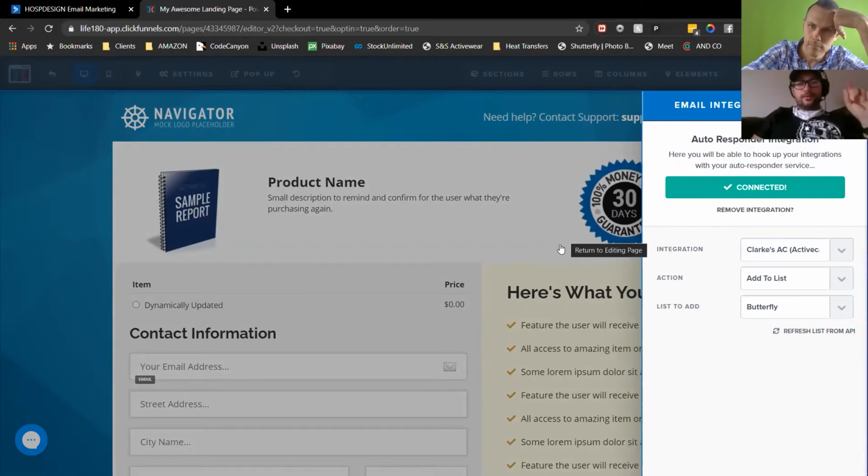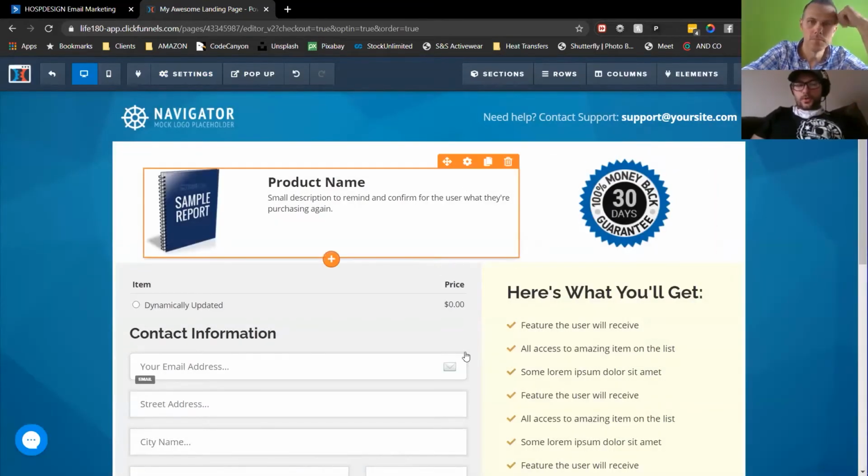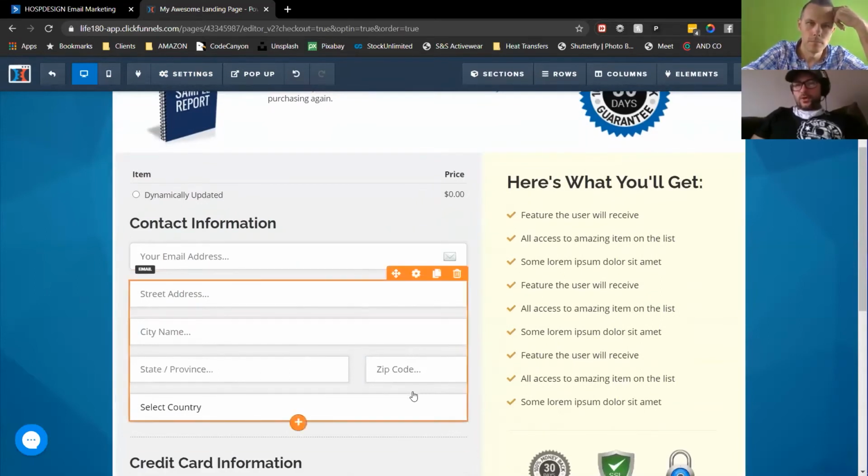It's that simple. The reason I didn't add the tag yet is because if someone goes through this process and puts in their email or whatever, and they don't finish the process, we want their information to still be on the list so that we can reach out to them and say, hey, was there a problem? Did something happen that you weren't able to check out? And then hopefully you're able to follow up and finish that purchase for that customer. But let's say they were to get all the way through. Well, then we want to add that tag now that we know the purchase is confirmed.